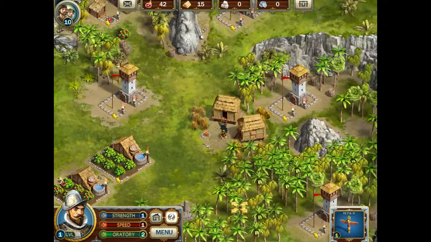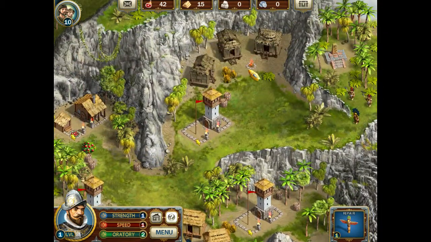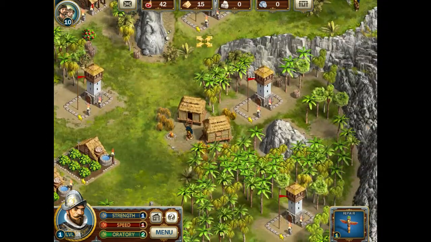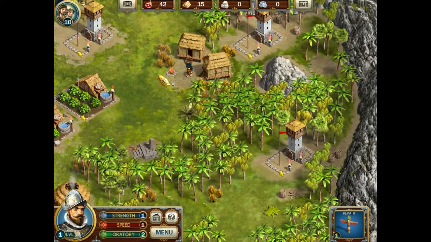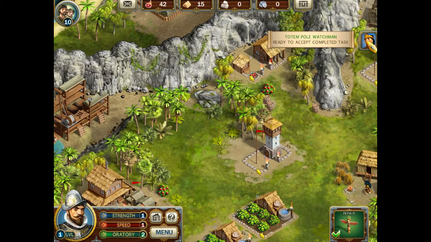One totem pole. Alright, I guess I'll hook you up there. Now where's the other chief? Chief's brother. This is level 3. Well, there's some secrets here. Totem pole watchman.